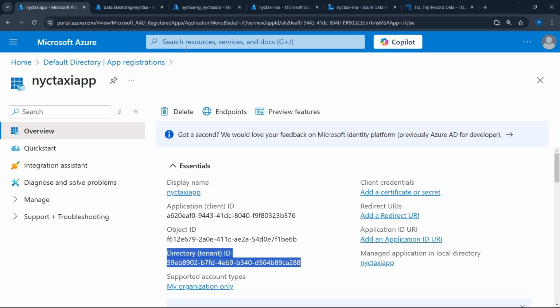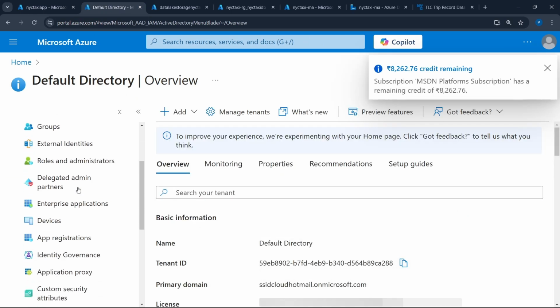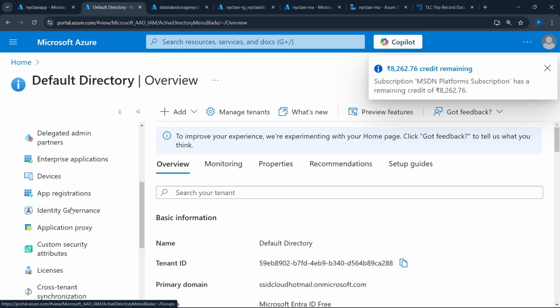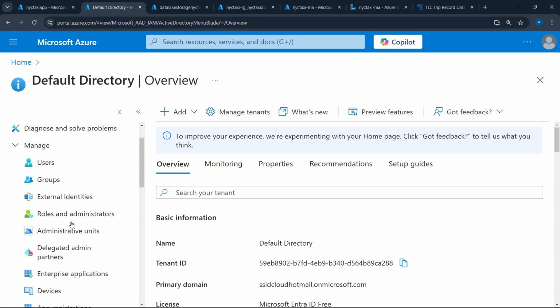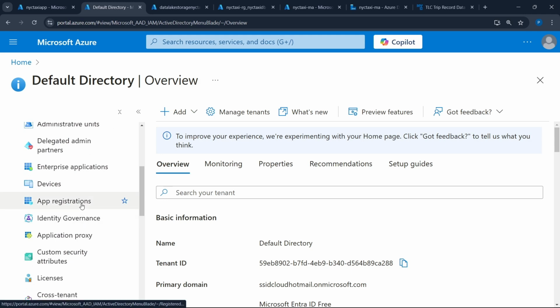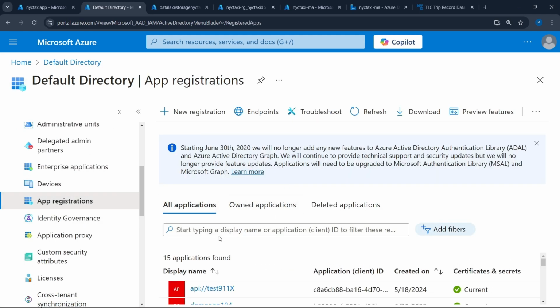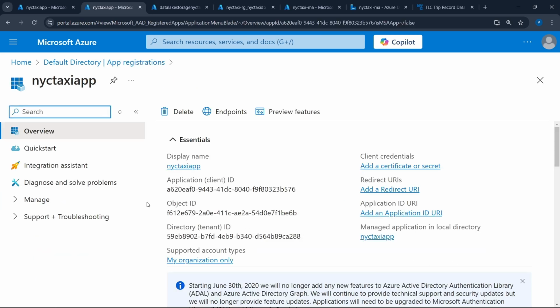So let's open Azure portal in a new tab. Let's go to Entra ID, and go to app registrations. Now all applications. Let's type our NYC Taxi app.